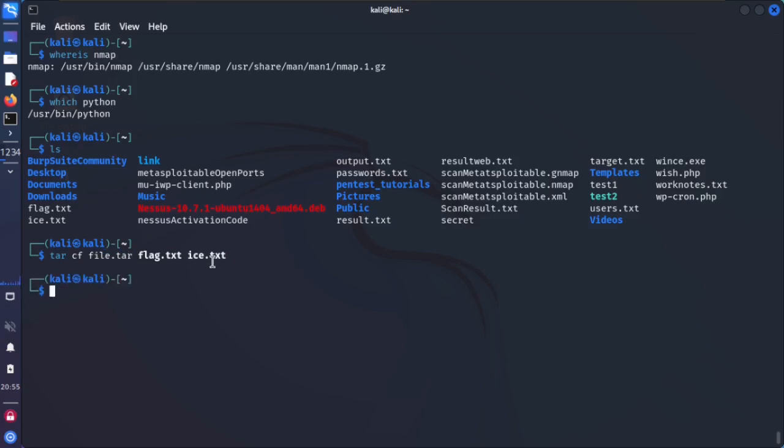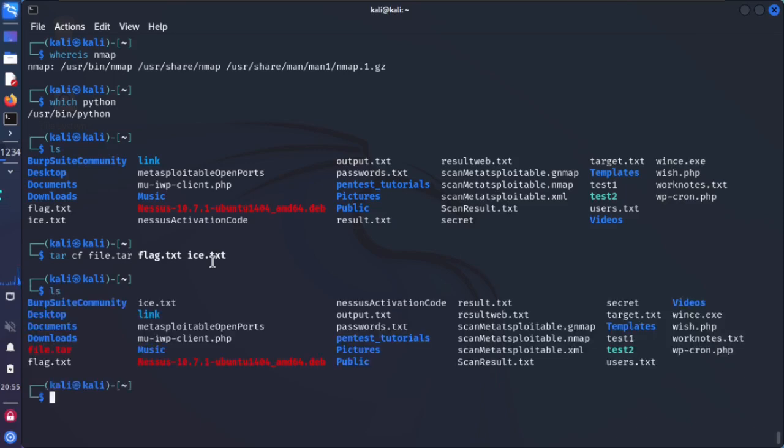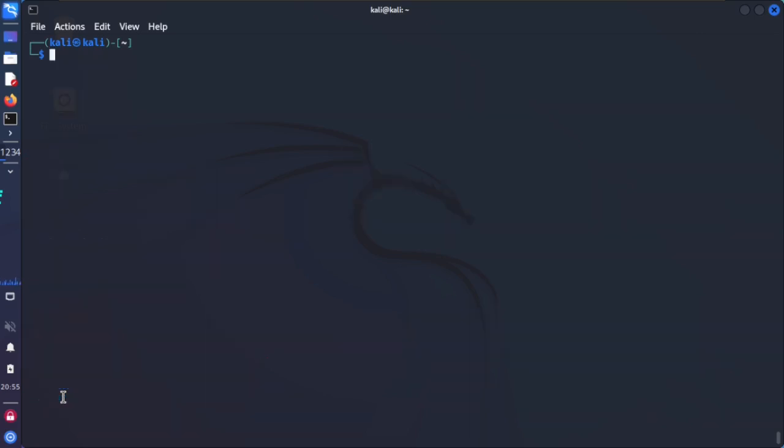Let's do this. And now if I do ls, you see there is a tar file with the name file.tar. Okay, now if you want to uncompress, decompress this file, how do you do this? Simply use the tar command followed by x and f, and then you pass the tar file name and it will be decompressed.